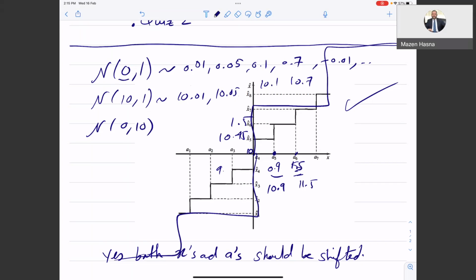The points we are receiving are around 10, so we shift the quantizer. We can shift them to around 0. The same quantizer, instead of being centered at 0 and 0, will be centered at 10 and 10. So we always make the points we are receiving and the quantizer at the same center. If the mean of the input signal is not 0, that's what we will use. Y equals AX.